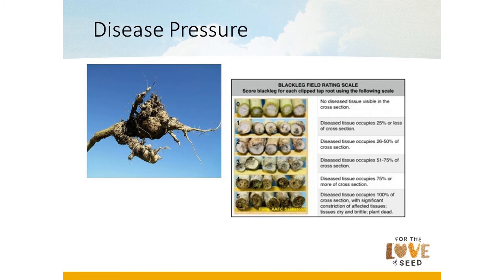Clubroot is a very hard to control, hard to manage product that's much more difficult to manage at this point in time than, say, blackleg is. So where growers have it, it's forced them to go to 1 in every 4 and sometimes 1 in every 5 years before they can grow canola. So it's really pushed them back on what their options are for rotation. Plus they're restricted in many counties of Alberta where they must grow a blackleg resistant canola. And it's limited them on their product choice. And so what we're really portraying to growers, and the message we're carrying, is get in front of this, make sure you are managing it properly, limit your risk.